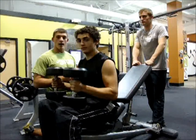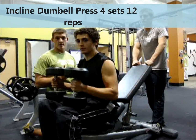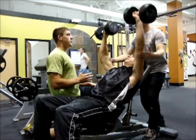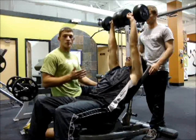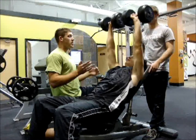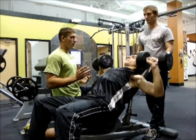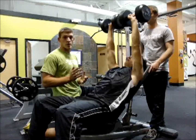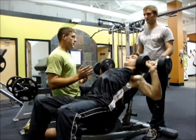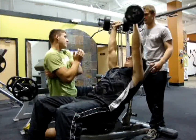The next exercise we're going to work on is incline dumbbell press. It's an alternative to using a bar because you have to use more of your core to stabilize it as you push the dumbbells up in the air. So let's get started. Now, he pushes up, and just like practicing the breathing techniques we did before, we're doing a 4x12 of this. When you go down, you want to take a breath. When you push up, you want to exhale. Because without having the proper oxygen amounts in your body, you won't be able to do as many reps as you could. You'll also get lightheaded, and in the weight room, being lightheaded is one thing you never want to be. He's going to finish his set. When he's done, the spotter's going to help him put the weights down.